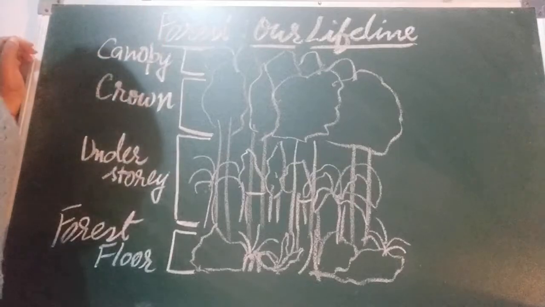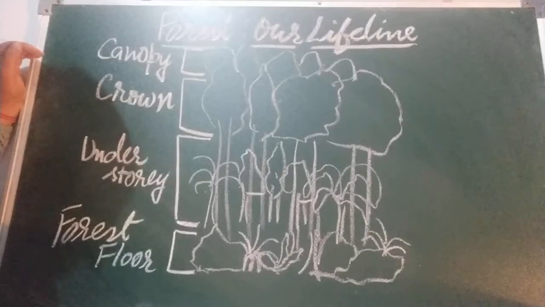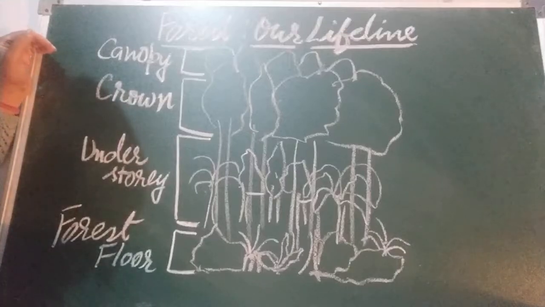First, what is a forest? Children, a forest is a large area of land covered thickly with different kinds of trees, shrubs, herbs, grasses, creepers and climbers. A forest is home to many animals and plant species. Forests cover approximately one third of the Earth's total land surface, roughly 3.9 billion hectares, excluding the polar regions, as you know, polar regions are covered by ice, and Greenland.